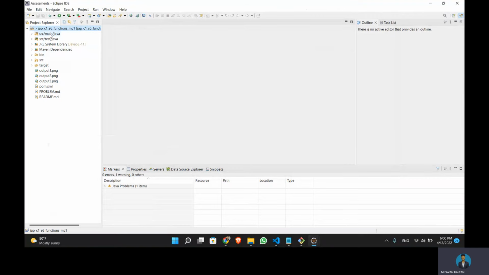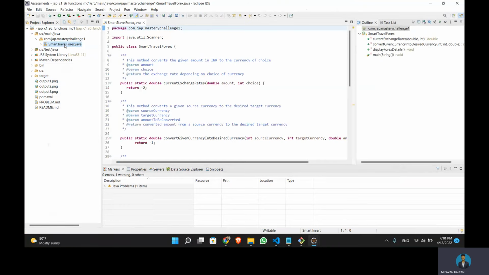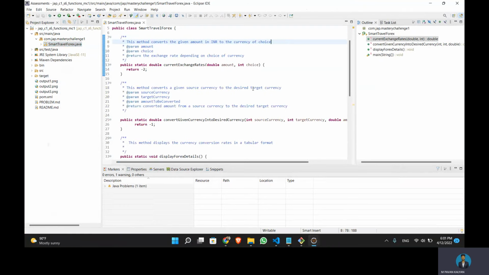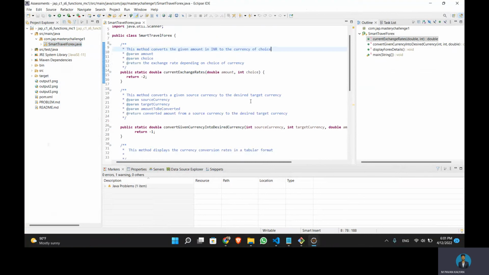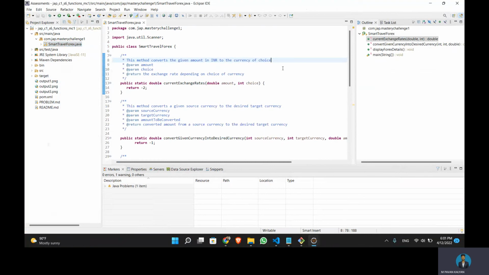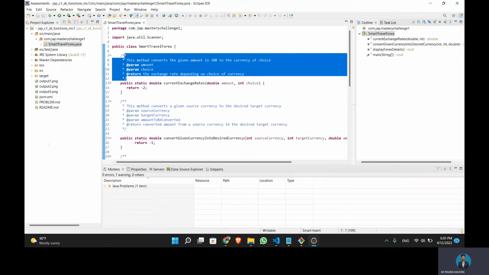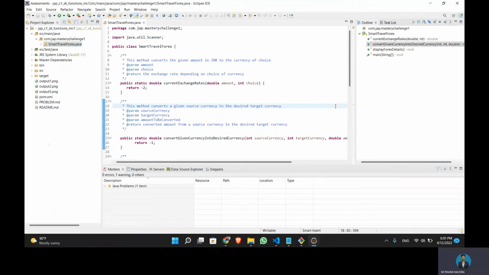So let us dive into our code. src/main/java. This is the package and this is our Java class. Double click on it to open the code in our code editor. This is our code editor, where default code has been given by Stackroot. This is not the entire code, which will run but give errors. You can see there are no parameters declared here. So what we have to do is edit here, save it, and then push it into our GitLab.